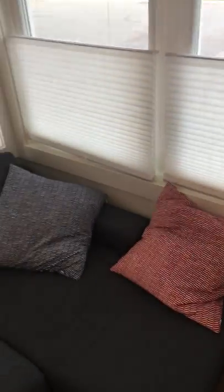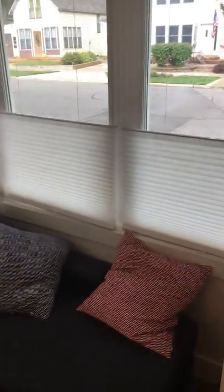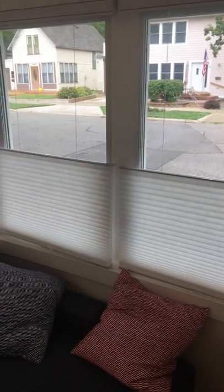All of the shades in the front room here are up and down functioning. So in the evening time, you may want to slide these down where you can still see the lake or see people walking by, etc. But you can still sit down on the couch in your nightgown or whatever you wear and don't have to worry about folks seeing you. So that's kind of a nice feature.